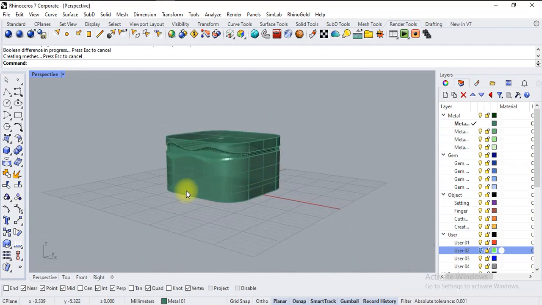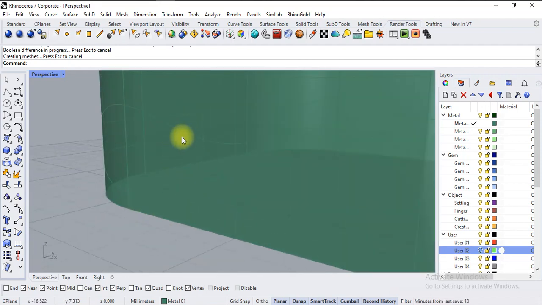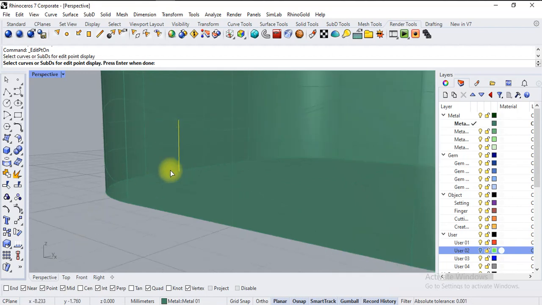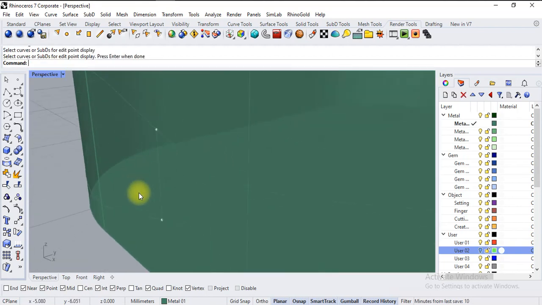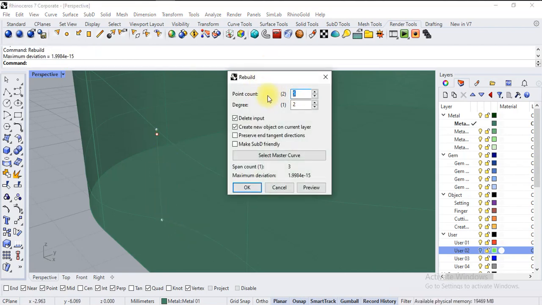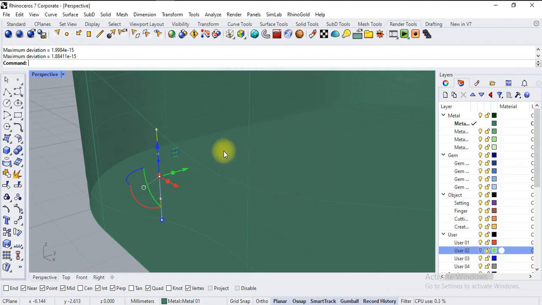Okay, we are doing a similar thing for these curves. Let's first make a line. Why a line? Because it has only 2 points, and we can also convert it into different kinds of shapes, open curve. So select the curve, the rebuild option is there, I want right now only four points.